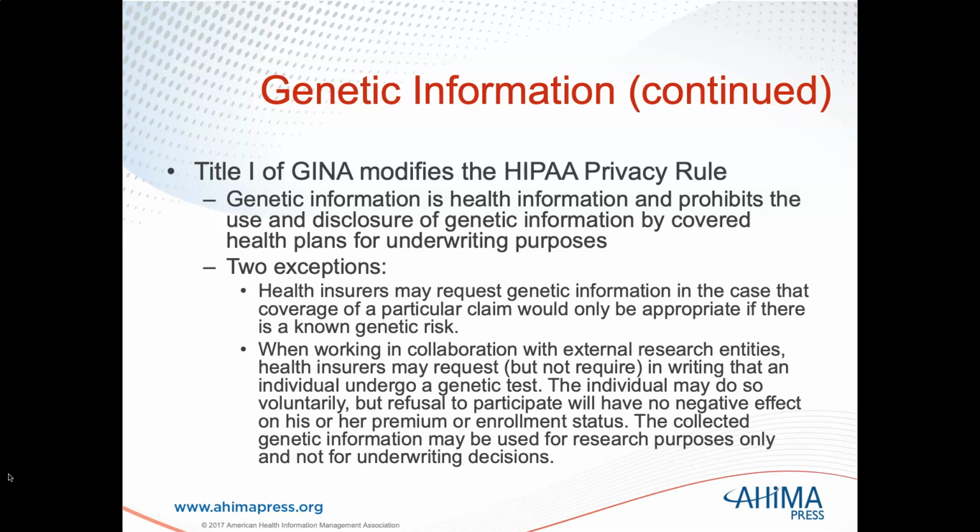That's the first exception. The second one is when working in collaboration with external research entities, health insurers may request, but not require in writing, that an individual undergo a genetic test. The individual may do so voluntarily, but may refuse to participate. If they refuse to participate, it will have no negative effect on their premium or enrollment status. The collected genetic information will be used for research purposes only and not for underwriting decisions, which is a great relief, I think, to people who do have genetic information out and want to keep it protected.